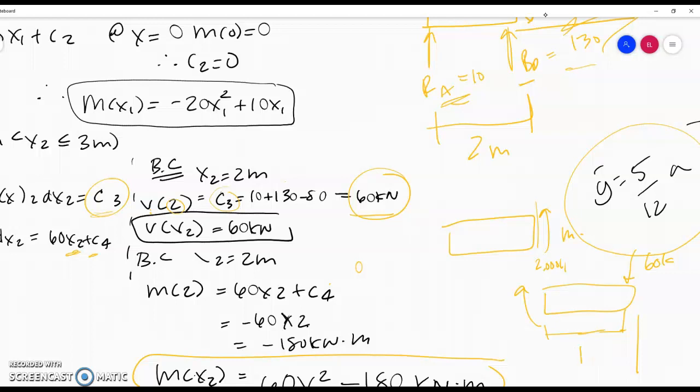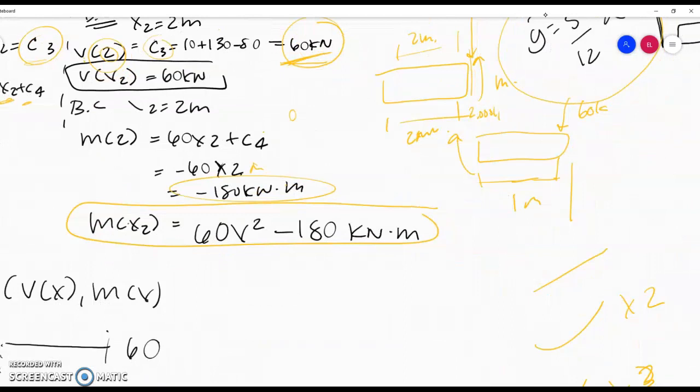And then 1 meter here, or this one's 2 meters. Okay, so the bending moment is the 60 kilonewtons. That's the shear at 60. Right, we just determined what that was. So the shear at x equals 2 is 60 times the distance of 2 meters away is 180. Therefore, the function is 60x minus 180.